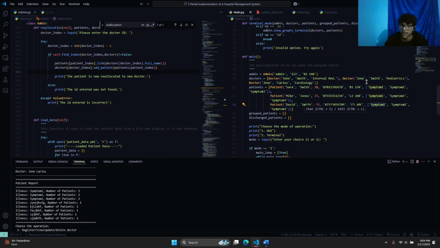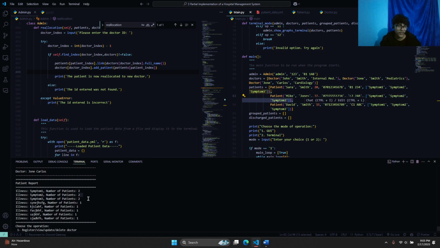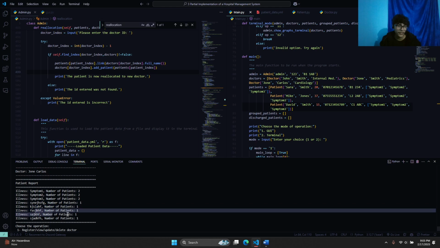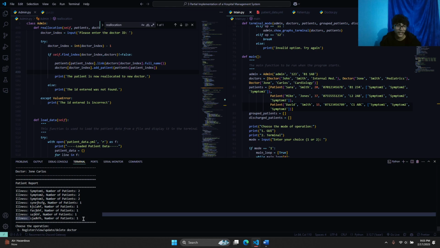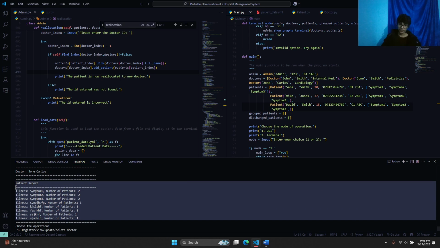For symptom 2, we have 2 patients, and we have symptom 3 as 2 patients. Since 1 patient is already discharged, it's not counting that. So they are basically illness types. I thought this is how it works, and made it work.